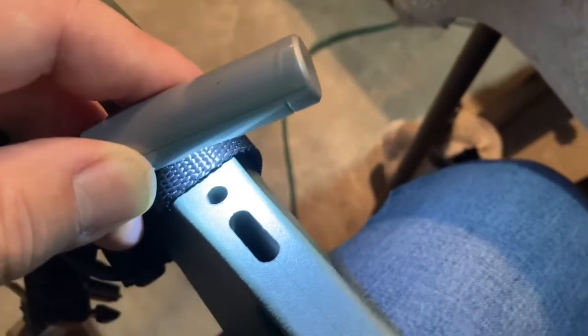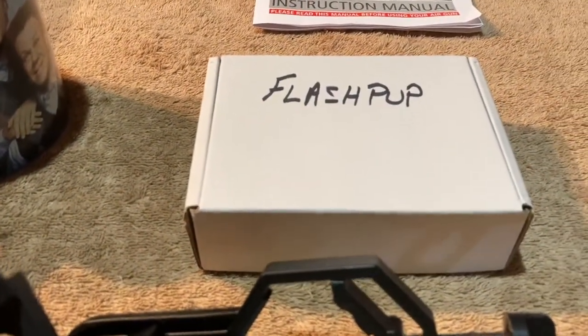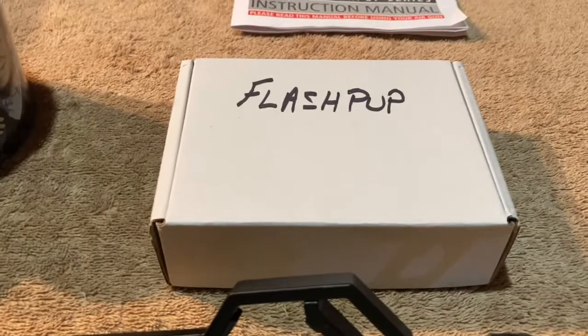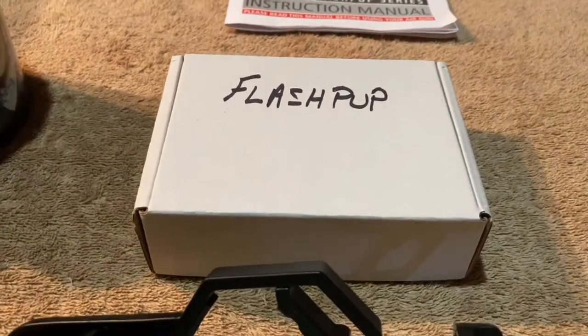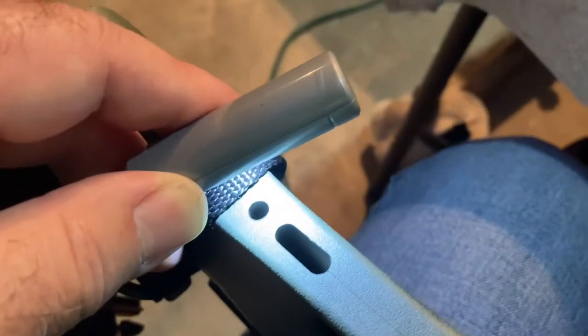Now, unfortunately, they do give you an Allen wrench in the box of extra stuff, including the fill probe. But they give you a 2.5 millimeter Allen key. But it's a short-handled one.